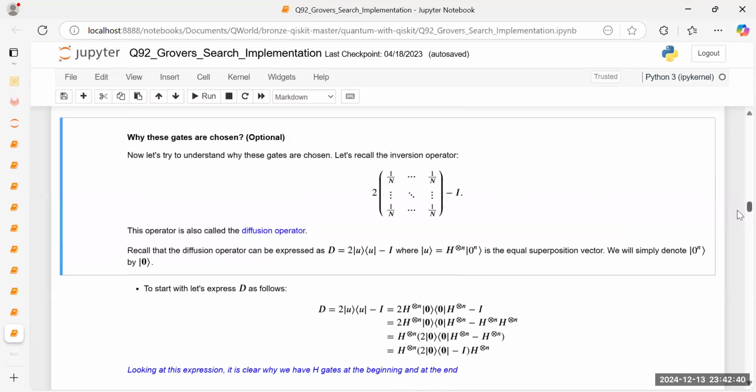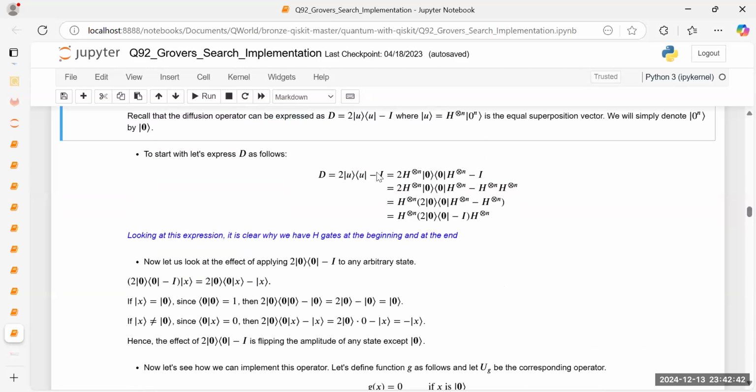Then we've already written D in this form also. Because we already know that U is what we get by applying H to all our qubits in the 0 state, we can just rewrite U like this. So U just involves applying H to 0. For the identity here, we already know that the Hadamard gate is its own inverse.